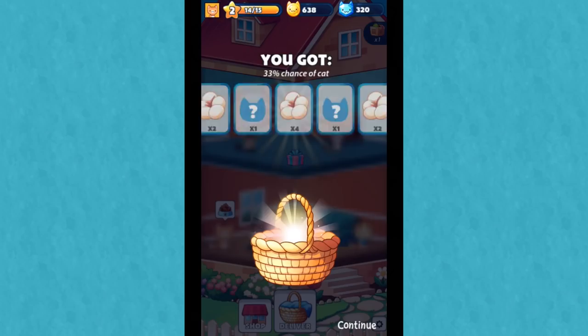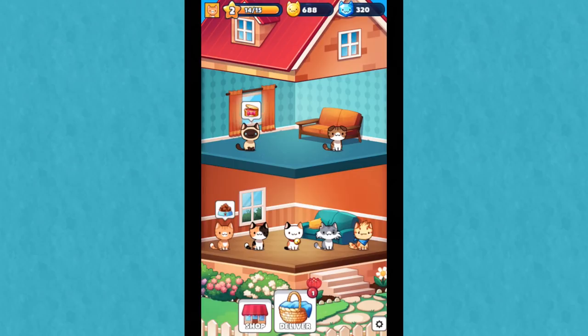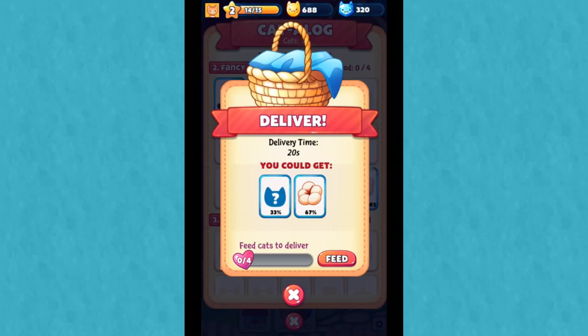Getting the cotton is really important too. All right. I like how it's kind of random because you feel like, what'd you bring home for me today, guys? But all right, let's get up to level 3. I really want to see what we can end up with. Let's see. I need to feed the kitty cats so that they will go out on their adventures.